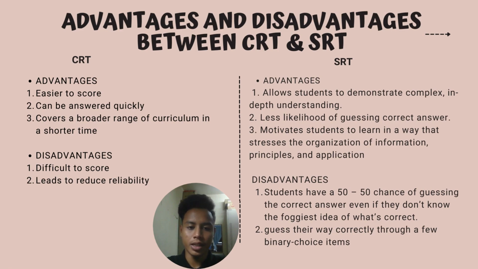and application. And then for the disadvantages for the SRT, for the number one is students have a 50-50 chance of guessing the correct answer even if they don't have the foggiest idea of what is correct. Okay, for the last one is guess their way correctly through a few binary choice items. That's all from me.